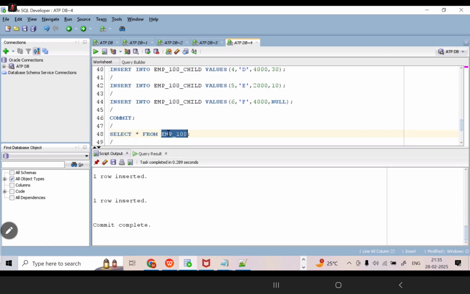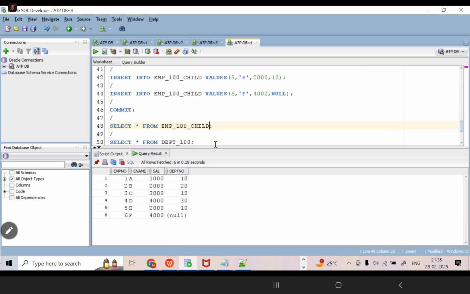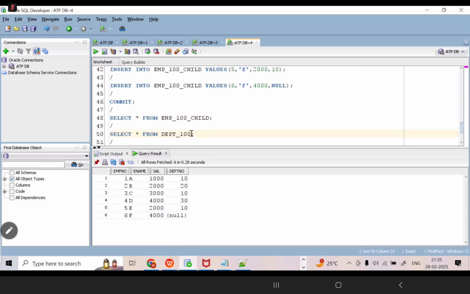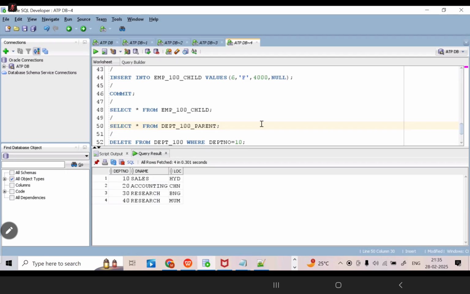Employee_child. Now how many rows are there here? 6 rows only. In the department table also, how many rows are there? 4 rows only, correct? Up to this, is it clear? All of you clear for this? Now you can tell me the answer. Once the parent and child relationship is built, we have applied the foreign key and primary key on the common column only. That is how the foreign key is built, and the relationship is built between both the tables.